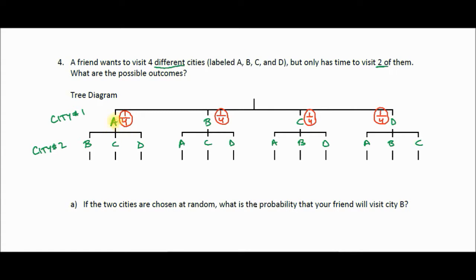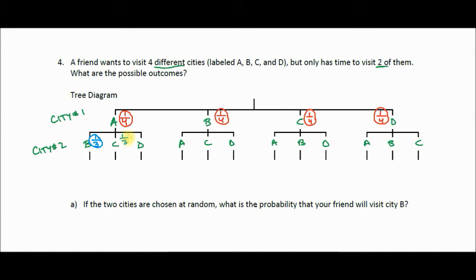Now in the next level, that first city is now gone. So you can see this is no longer independent. These are dependent events. The second city is influenced by the first city because you're not allowed to visit the same city twice. So now B is the 1 city that makes us happy out of 3 total cities. So on this level, we're going to have 1 city that makes us happy on this branch over 3 total cities.